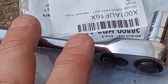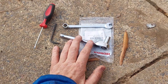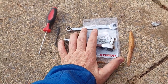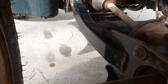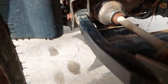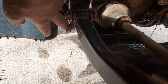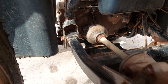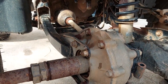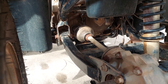Everything else on the bottom comes off just fine with the ratchet, but you do need a wrench for the back two bolts on the skid plate, which are right under here — you can't get a ratchet in there. It's pretty easy overall: there are about six to eight bolts, all 10 millimeter. Pull those off and you get to the angle shift sensor.